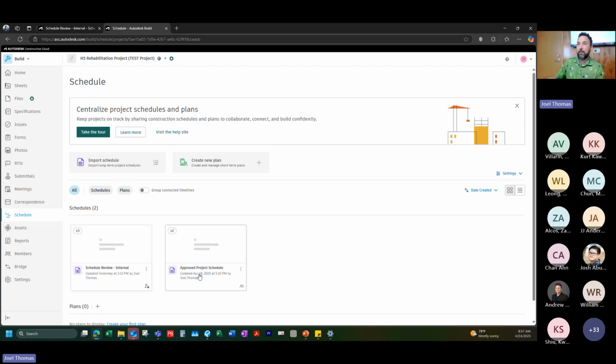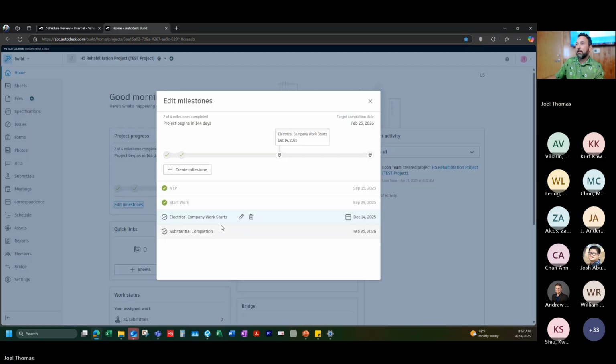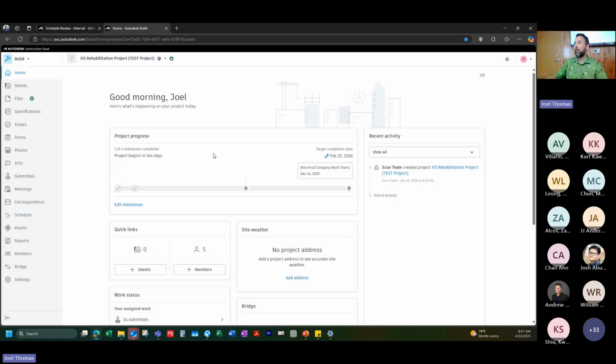I have all my milestones added in. Everything is looking good. And then the very last thing I would do, I know we talked about this a little bit, but I would come in here and clean up my project progress. I would add in the new dates that we made them adjust. It looks like our substantial is going to push out. So I would come in here and clean all this up so that we have a better picture of our project for our team.